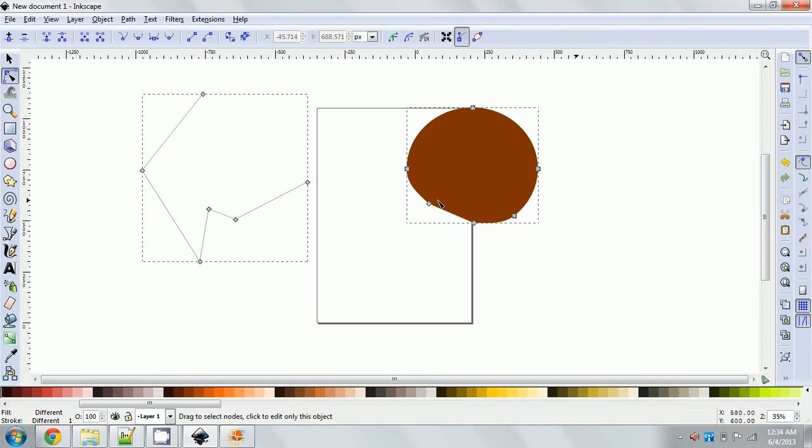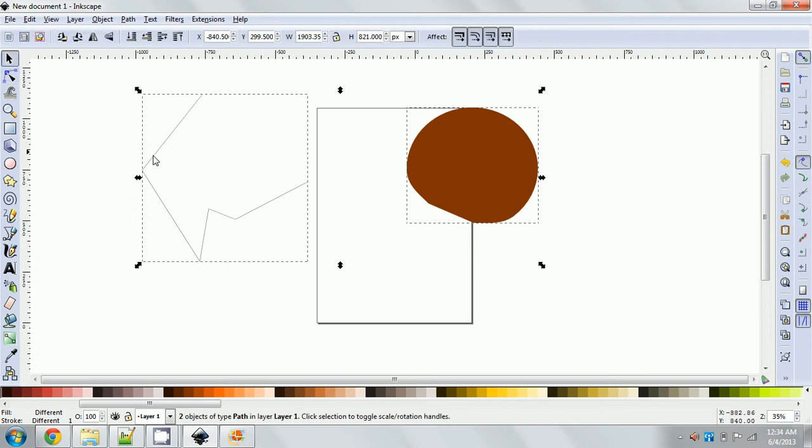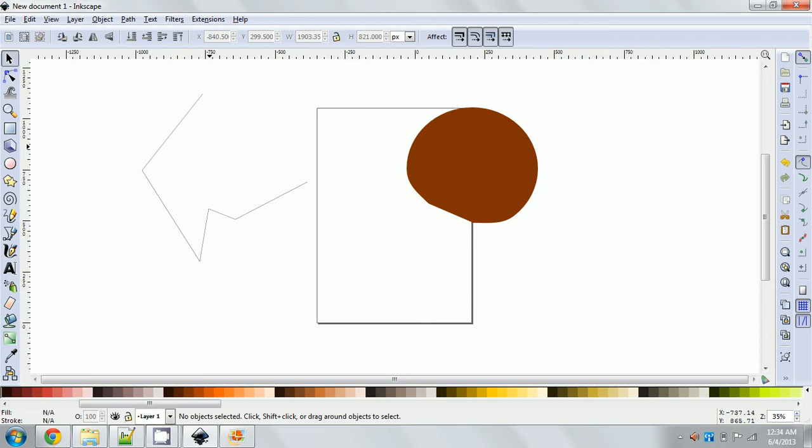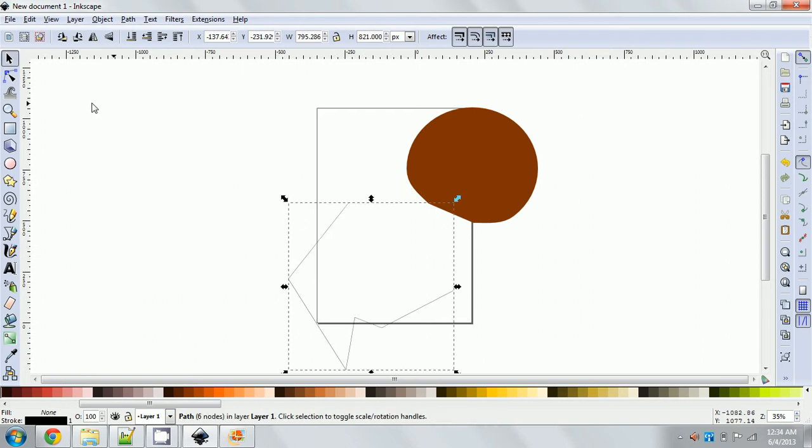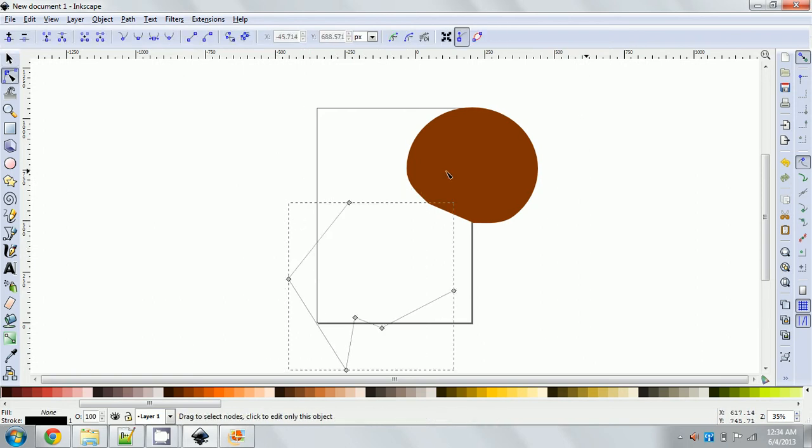what I'm going to do, and I should probably go ahead and just actually move this down. I was going to do it a different way, but let's do it this way. Okay, so I got them both selected. Now you can select your nodes on your different objects that you want to connect. Now, keep in mind they are going to connect. And I was going to do it using this object, but I figured all it's going to look like is the line came back. So I want to show you that you can actually connect two different objects with nodes just by making open spaces in both objects and then selecting the nodes you want to attach to each other.